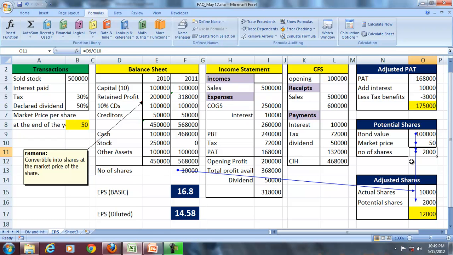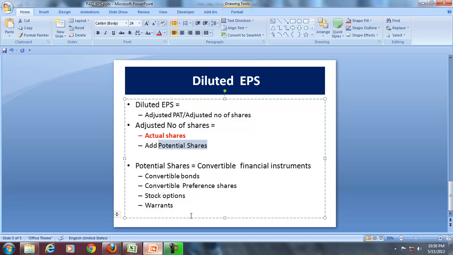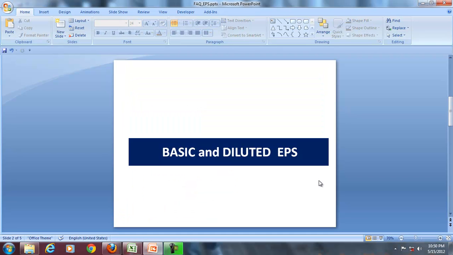So the diluted EPS gives a message to the shareholder that even with the existing profit distributing ability, the EPS may fall in the near future because of the presence of potential shares, or because of the convertibles sitting on the balance sheet. So it is an additional piece of information to the shareholders that the present EPS may not continue because of the presence of convertible bonds. Therefore it is necessary for every firm to show both basic and diluted EPS on the financial statements.